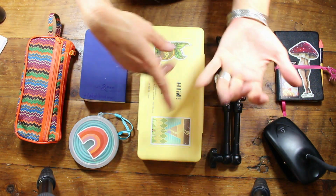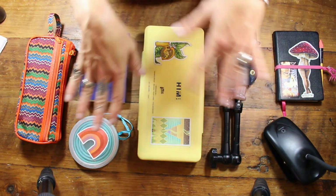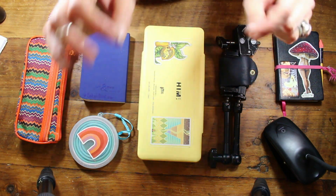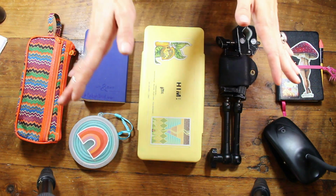Now the last two things that I have up here are things that I use because I like to film my work. You know, I do YouTube, Instagram, that kind of thing. So this may or may not be something that you actually need for yours, although one of them I think is still pretty necessary for any artist. The second one, maybe not so much.